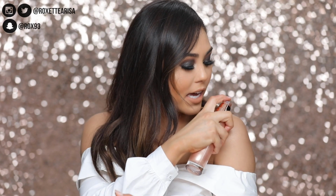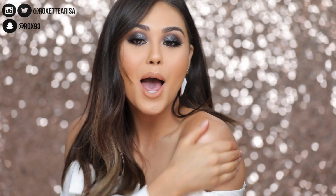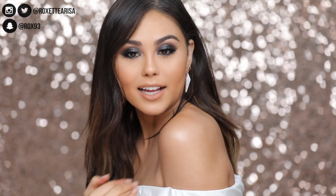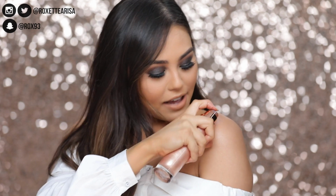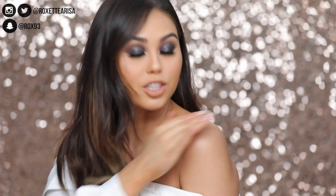I really want the brown sugar shade because it's a little bit more tan, a little bit more bronze, and you know I live for the bronze, but they sold out as I was placing my order. Ooh, look at that highlight. Wow, it smells good too. I wore a good shirt for this today so I could try it on, except this shirt is the most uncomfortable thing I've ever worn in my life, so actually it's not a good shirt, but at least my shoulders are showing so I could show you guys how it looks.